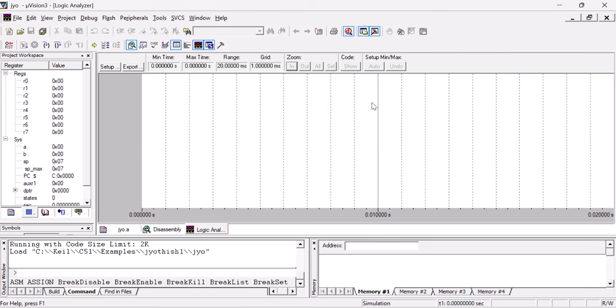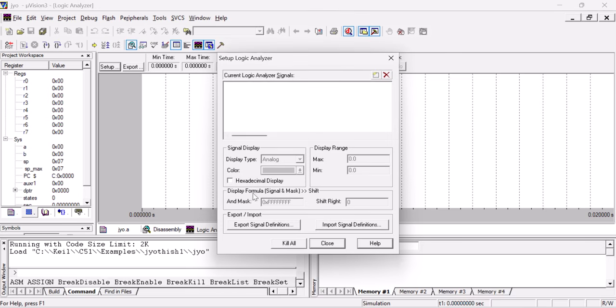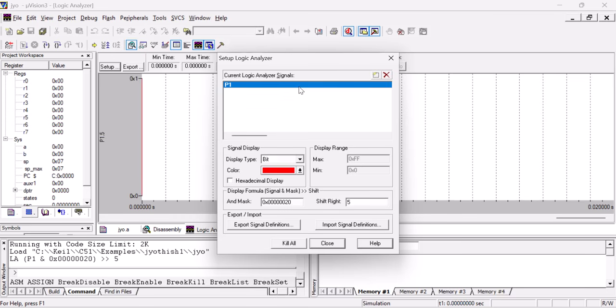It is a waveform simulation window. In this window, go into Setup, click on New or Insert. Here we need to type capital P1.5. So enter.